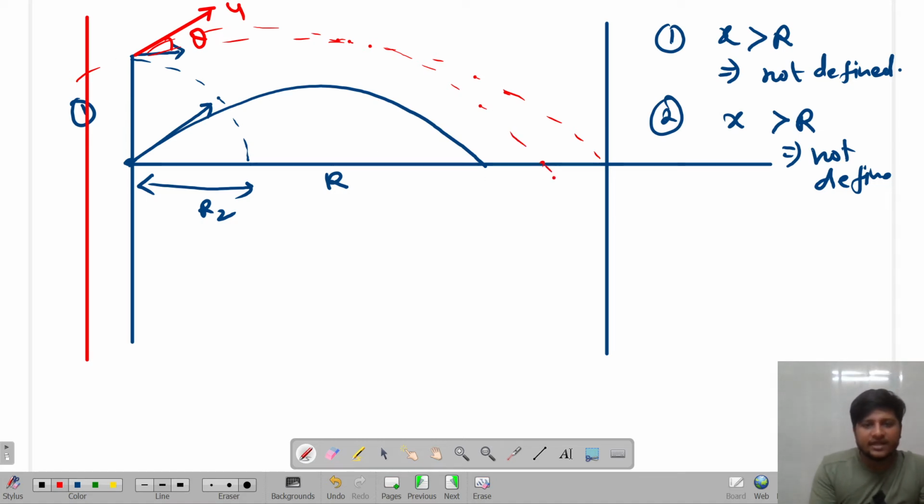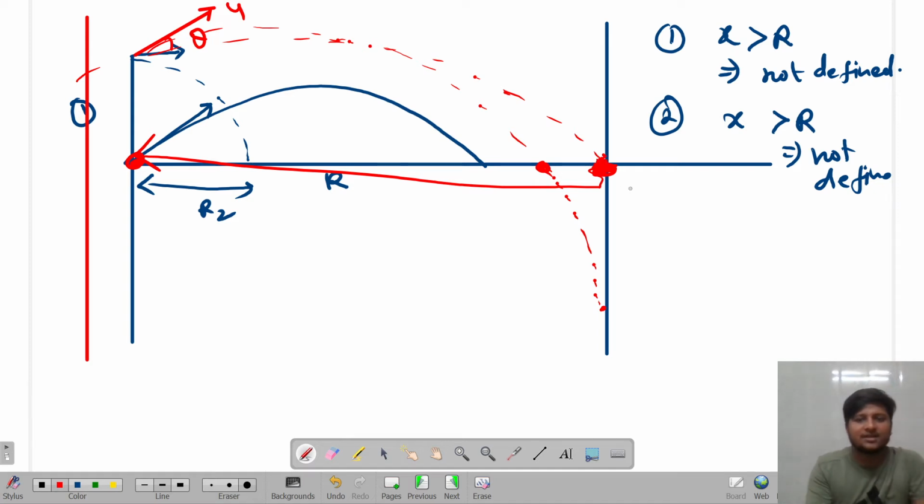And if it hits over here, what will happen? This particle can even hit the axis downwards or not? Tell me yes or no? Are you getting me or not? Okay, so this is the case. If I consider only till ground level, the particle will restrict the motion over here.